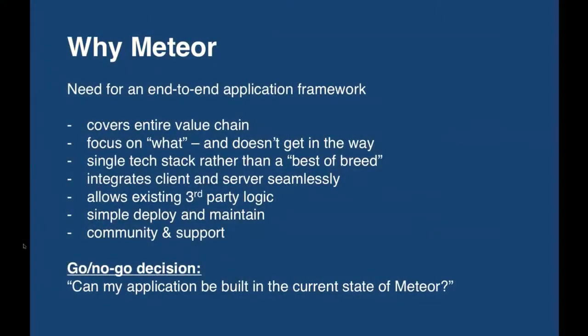So I was looking for something that covers the entire value chain, that really allows me to focus on the what rather than getting in the way of figuring out what other technology I should now start using. I love working in a single technology stack rather than a best of breed. I want something where client and server are integrated seamlessly. That seems to be very hard to do if you go to other technologies. I don't want to write another REST API. I just want it to work. But I do want my third-party modules to be working as well. So integration is really important.